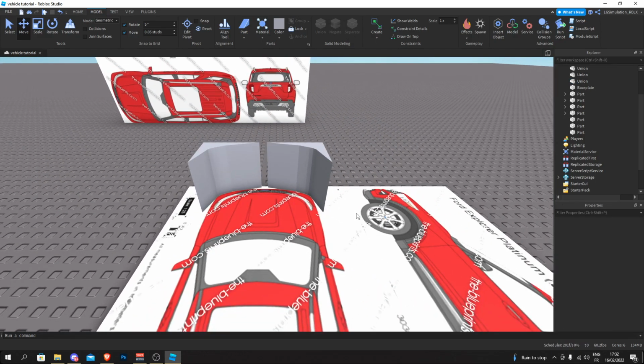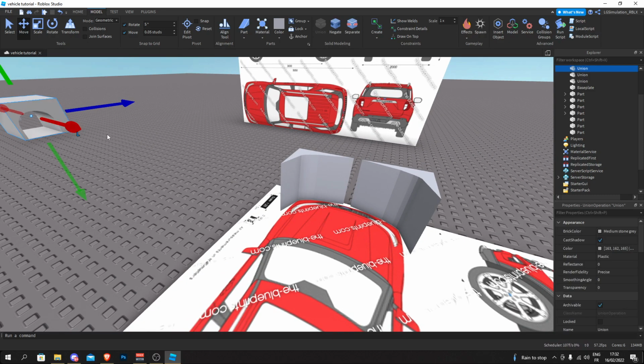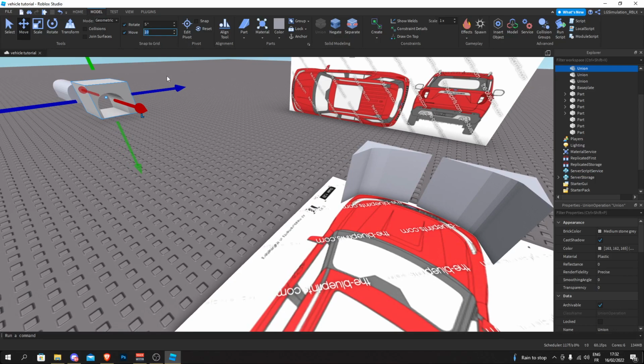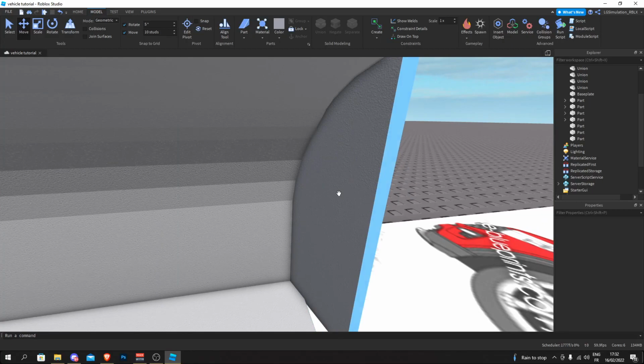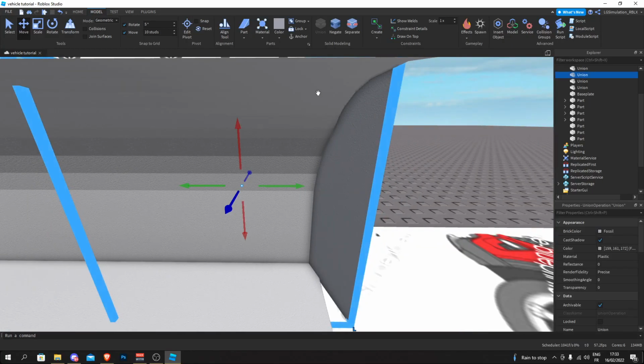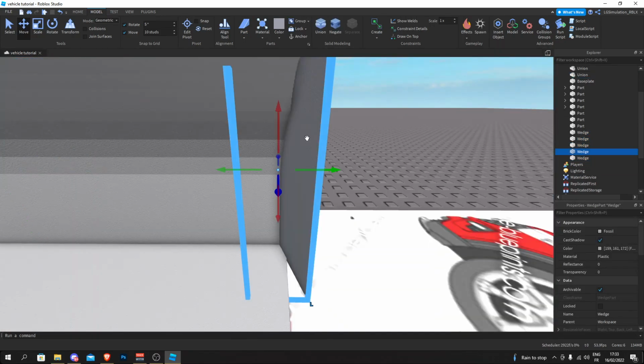Got that done. So remember I made you the wheel well first. This will come in handy because now you can move this back here, and on each vehicle you will have the wheel well that will normally clip into this. So what you want to do is make sure that it doesn't clip in.